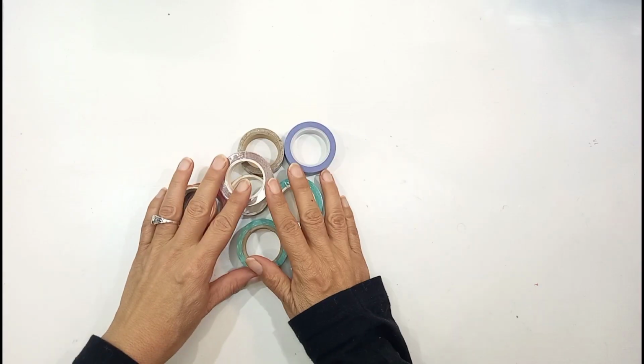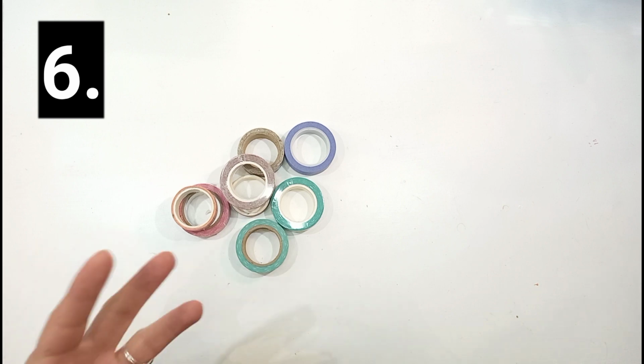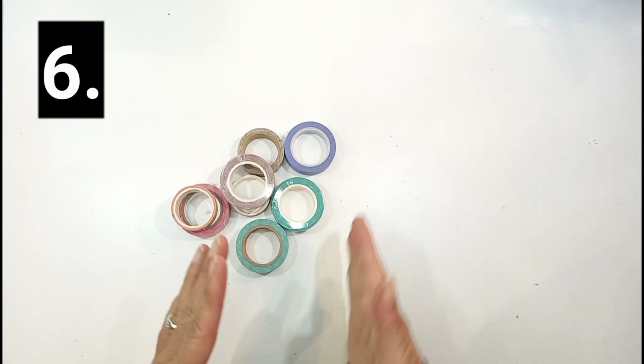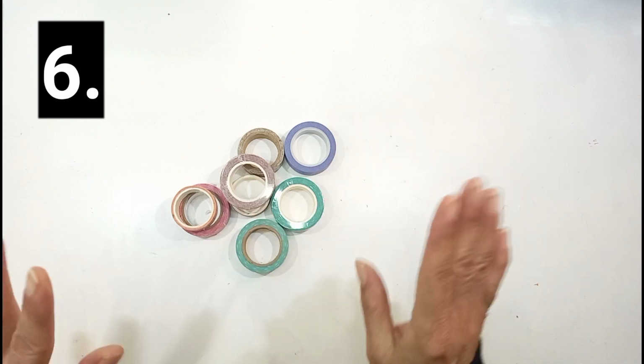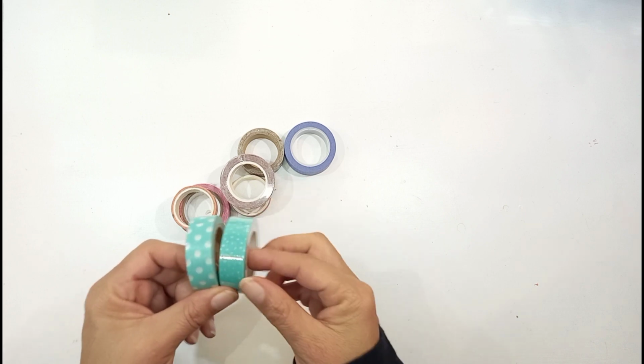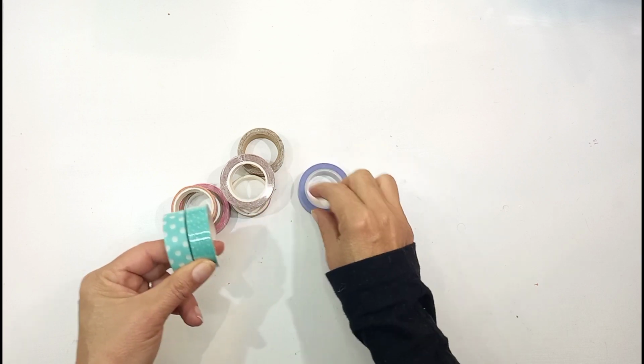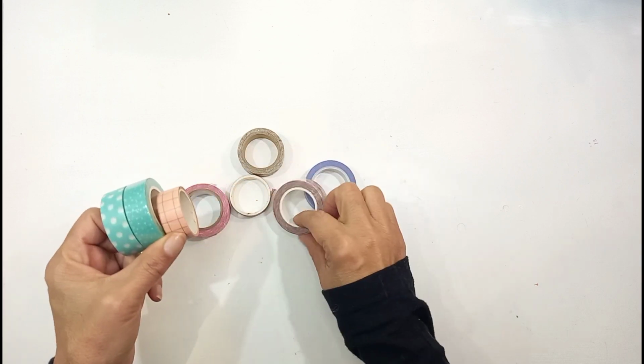Then a good washi tape. I don't often use washi tape as much as I want to, but I do love washi tape, and I do use it for accent pieces, putting it on a journaling card to look like it's been tucked away with washi tape. What I do like about washi tape is I like washi tape with polka dots or grid on it.